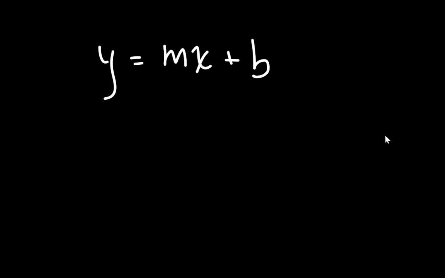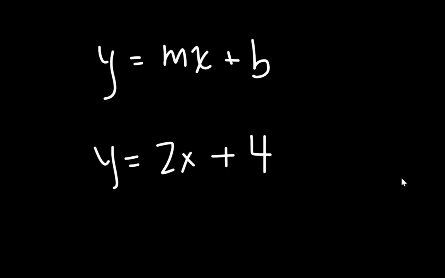And the rule of linear functions, which we'll learn tomorrow, looks somewhat like this: mx plus b. This is what a linear function will look like. An example of this could be y equals 2x plus 4. Those are linear functions. You should take notes of what a linear function looks like.